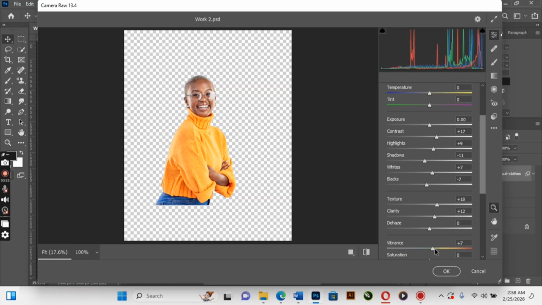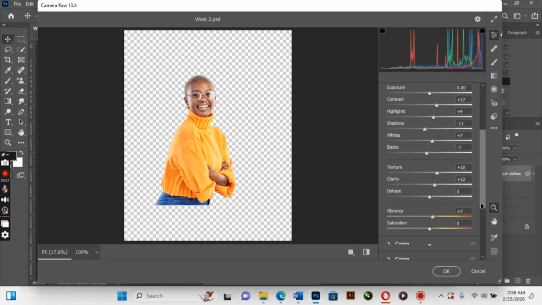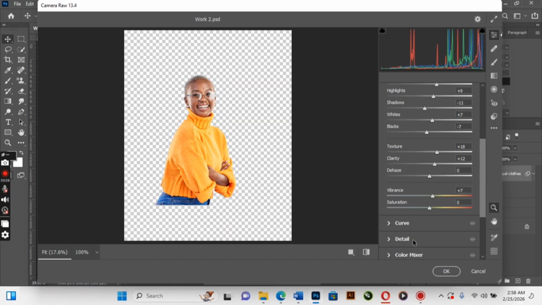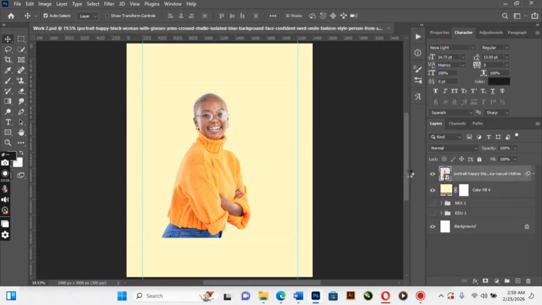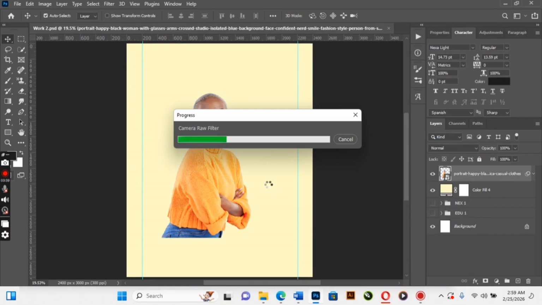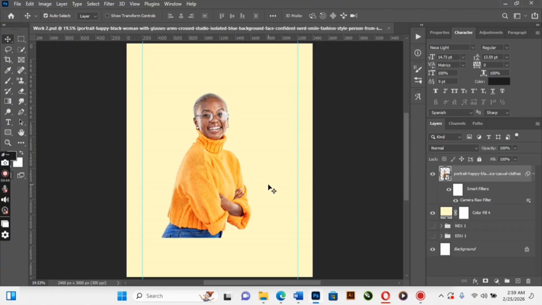I'll go to details and sharpen the image. Let's leave it at 36. Okay, so I'm done with enhancing the image, so I'm going to take it to this position.